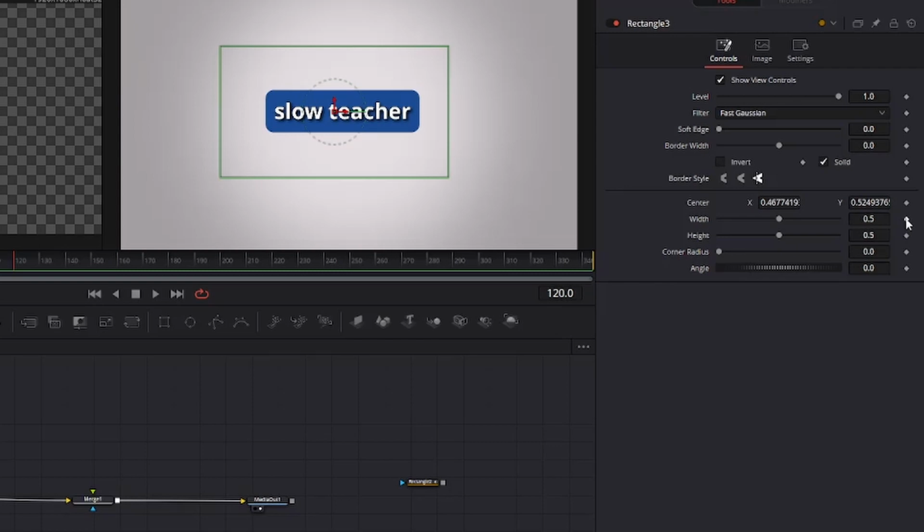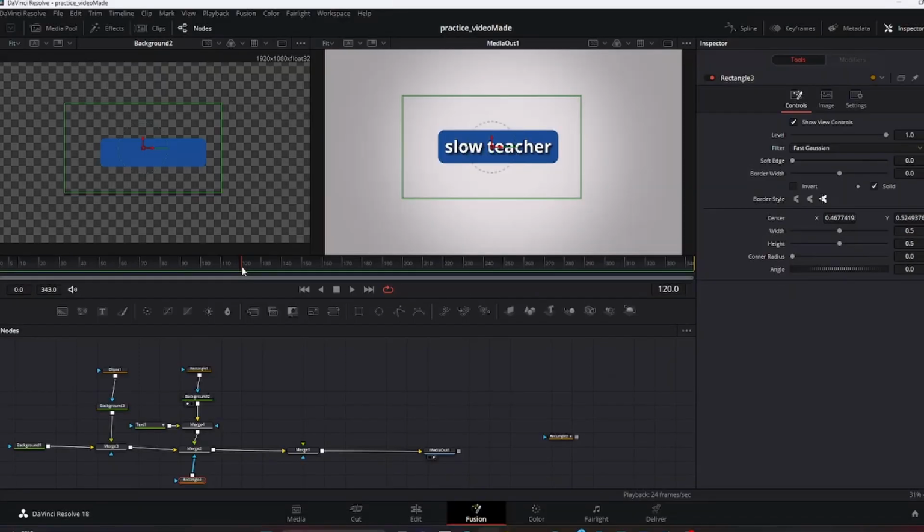Okay, so what you could do is, remember, you have to pick your starting point and your ending point. That's basically your whole animation, your starting point and your ending point. Once you understand that, all your animation is easy. So my starting point is going to be at, I think this is 12 seconds. I'm going to set my width at this height.